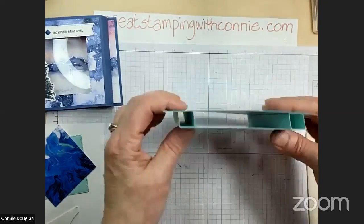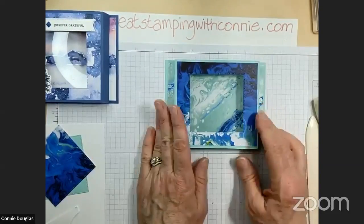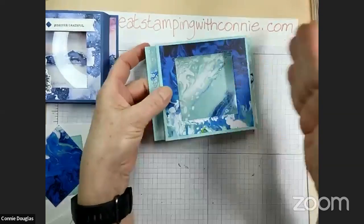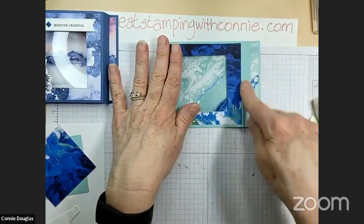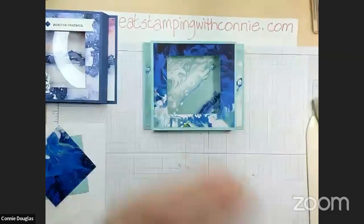And then, look, first try. And now it stands up straight, but it also goes down flat for your envelope. So there's a good way to do it. You know, sort of hold it square, decide where you want it center-wise, stick one side down, and then fold it and let this fall where the folded flat puts it.